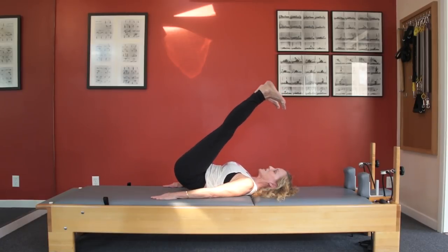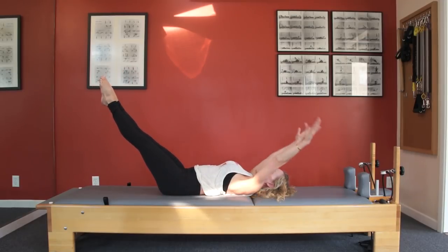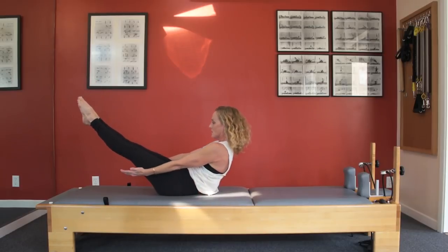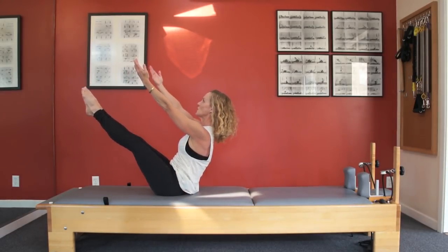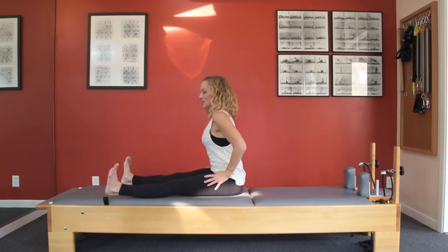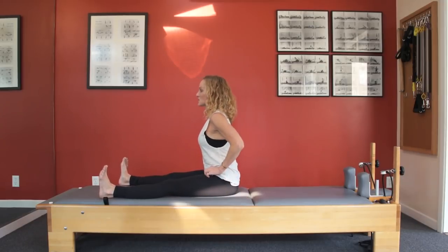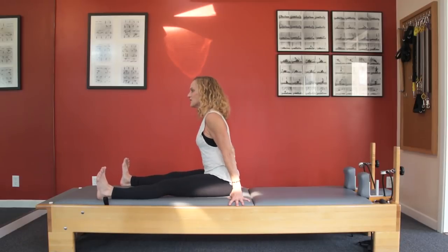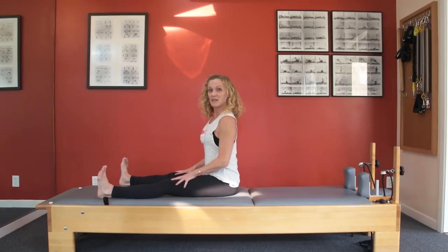So I think today's theme is teasers. So we're doing it. Reach. We come up. We lift. We bend. And sitting on it, going into our spine stretch forward. So getting right up on those sit bones. If you need to bend the knees, go right ahead. It's just a flexibility issue, and we have what flexibility we have.